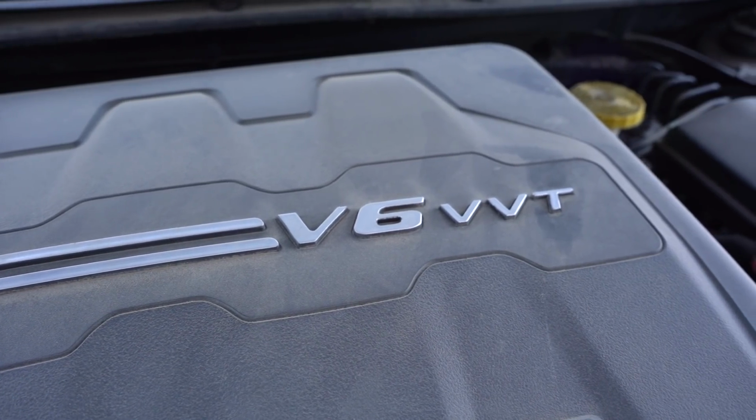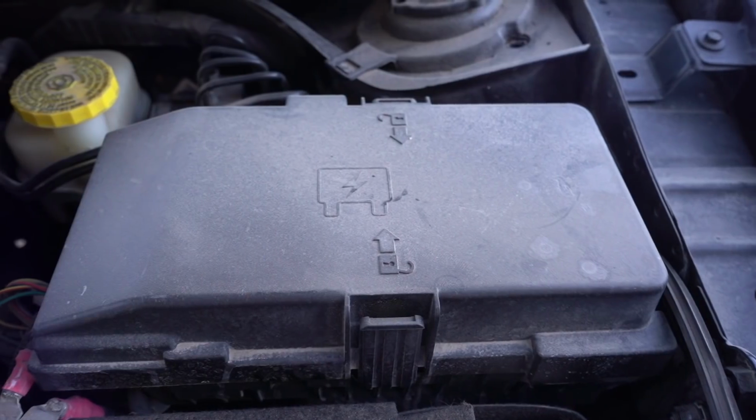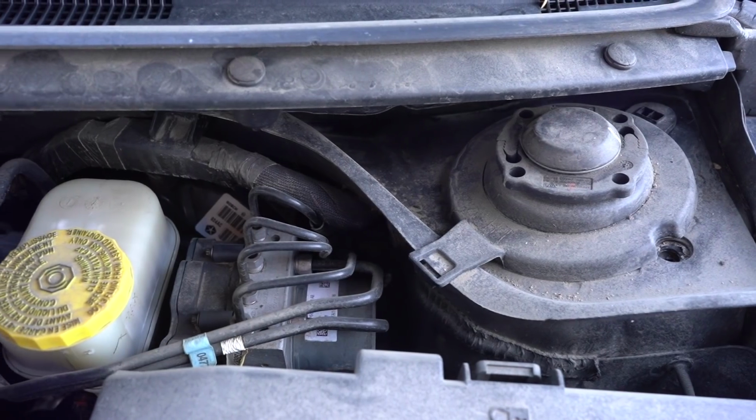So let's get started. Alright, so this is a 2015 Chrysler 200C that you guys are getting a sneak peek at, as it will be Friday's video on the main channel.